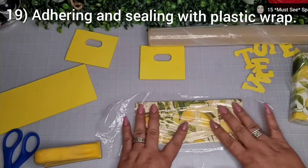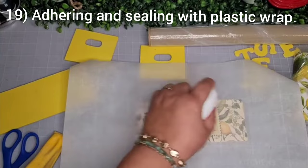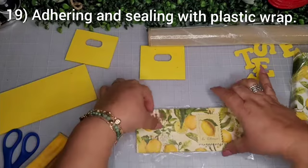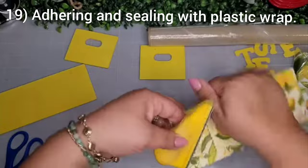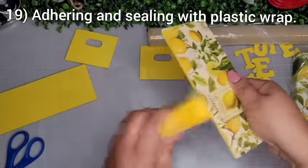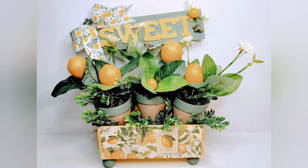I remove the parchment paper and snip off the excess with scissors, then go in with my finger sander and sand off all the excess napkin paper and plastic. It sands off perfectly — no excess paper or plastic anywhere — almost like it was created that way with this beautiful print. These lemons have a French style. I place another piece of plastic, put parchment paper back on, use the easy press again to seal all the edges, remove the parchment slowly, then sand off all the extra plastic. The piece is now sealed and fused with the plastic wrap.